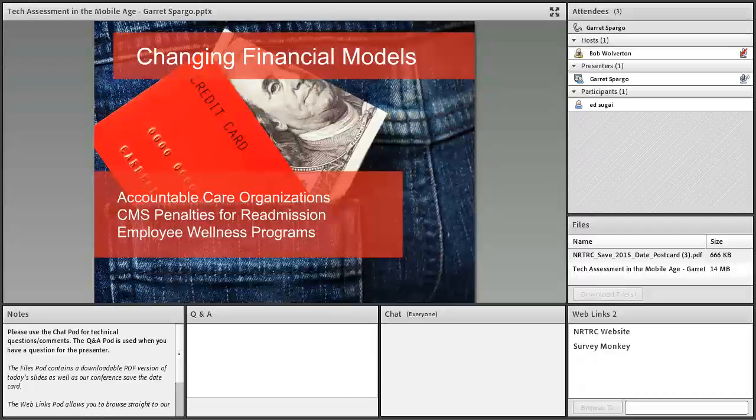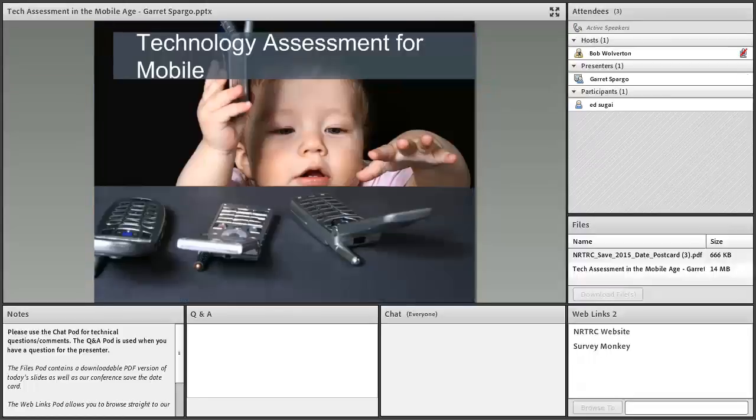Likewise, we're seeing the CMS penalties for 30-day readmissions, where as people are getting hit with financial fines, they're trying to find ways that they can cheaply avoid them. And I would say that mHealth is proving promising. And so again, this is helping hype the market, I think, quite a bit. And then you can go down the list here even further, employee wellness programs and various insurance programs that might offer discounts for those that choose to use mHealth applications. So all these things are coming together to change how mHealth really is viewed and applied.